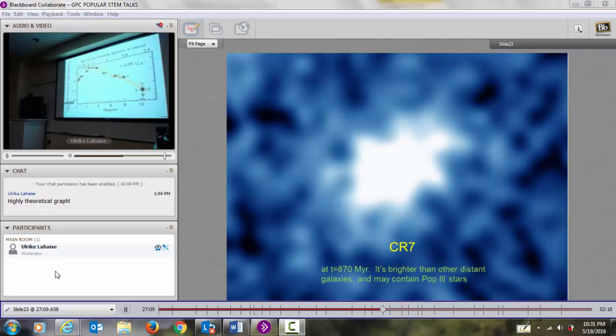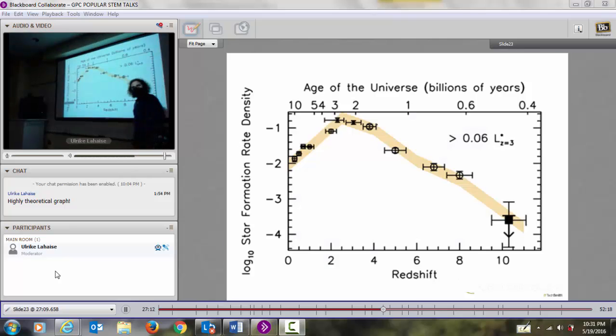From this kind of work, looking for galaxies at deeper and deeper distances away, this graph has been made. It's an estimate of the star formation rate as a function of time in the history of the universe. So the time axis is at the top. That means 400 million years, 600 million, a billion, 2 billion, 3, 4, 5, 10, and we're out here somewhere. So the star formation rate picked up and went way up, peaked out at maybe 2.5 billion years into the universe, and it has been decreasing ever since.